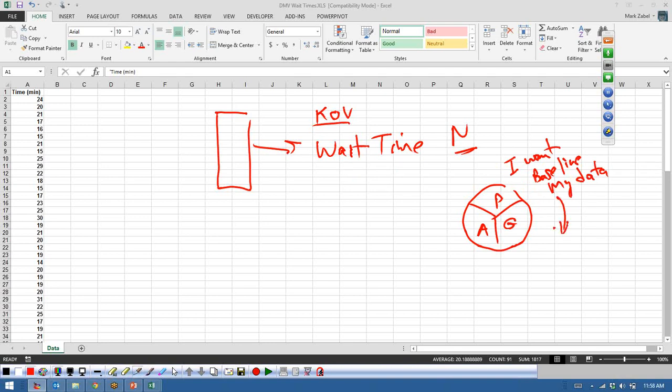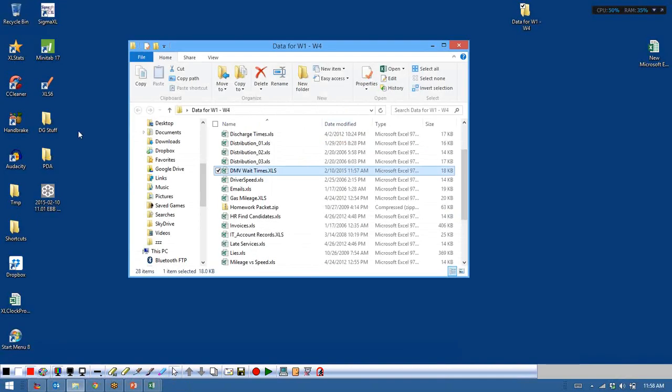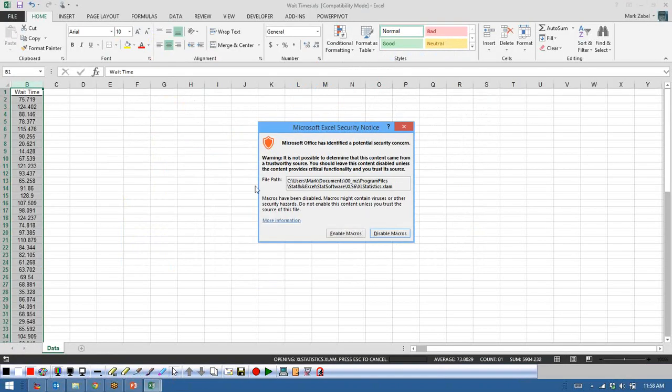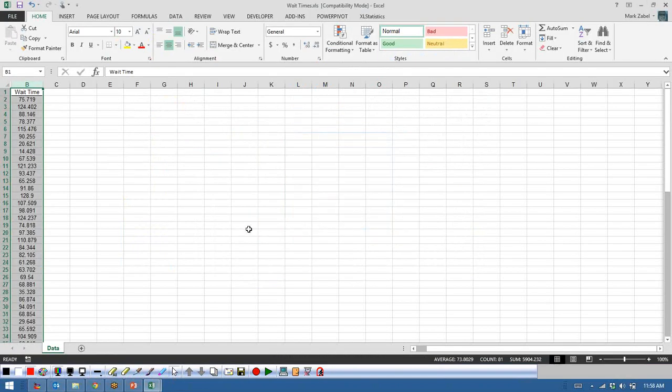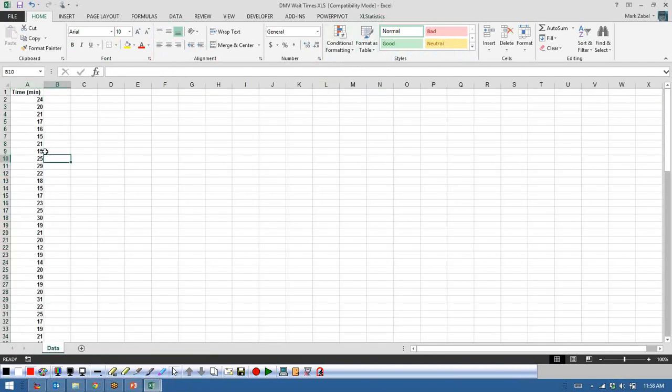That's the first thing. First things first, we want to make a graph of it, right? So in order to do this, we're going to get this into Excel stats. All right, so let me open this Excel stats again. Oops. Thought I was in the right one. Let's see if I am. There it is. Okay, so sometimes you have to open it up again. Just be aware of that.